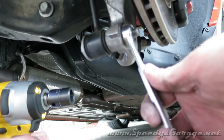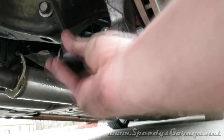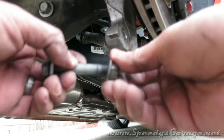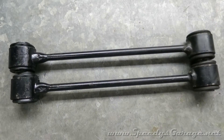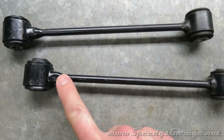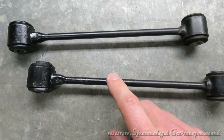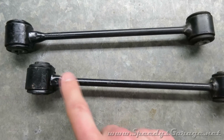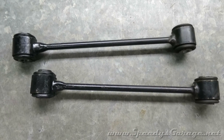Now that we've got everything measured, just take the sway bar end links totally off the car. To keep up with the nuts and bolts, I always put them back together so that I know what went where. Here are the sway bar end links after cutting and welding. I don't do enough welding to trust myself to do this properly on a car that's going to see 130 miles an hour in the quarter mile at the track, so I dropped these off to a local shop. They took care of it for me for $30 of labor — about a half hour. He welded it up nice, ground the welds down and dressed them, and even hit it with a shot of black paint to finish them off so they're ready to go back on the car.